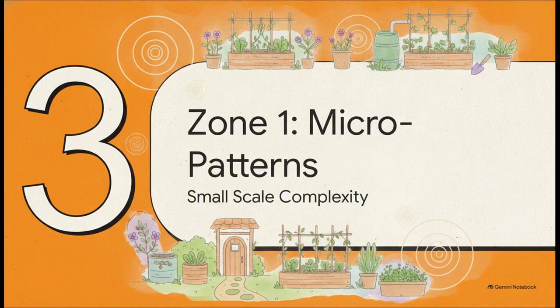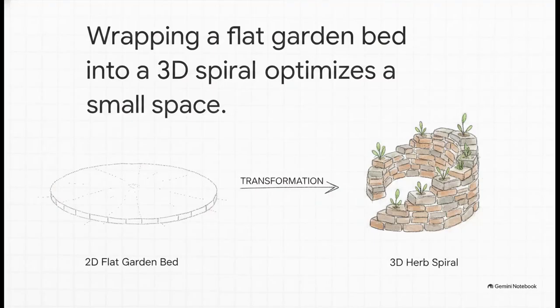All right, let's zoom in a bit for Section 3, Zone 1 and micro-pattern complexity. In permaculture, Zone 1 is that highly trafficked manual maintenance area right outside your back door. Let's see how high-level ecological math plays out here. The herb spiral is an absolute masterclass in using 3D fractal patterns to optimize a tiny space. Usually built right near the kitchen, it takes what would normally be a flat, circular garden bed, maybe 1.6 meters across, and wraps it up into a 3-dimensional ascending spiral mound using stone or brick retaining walls.